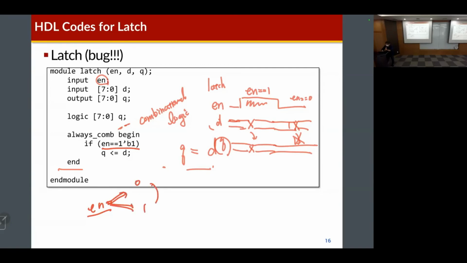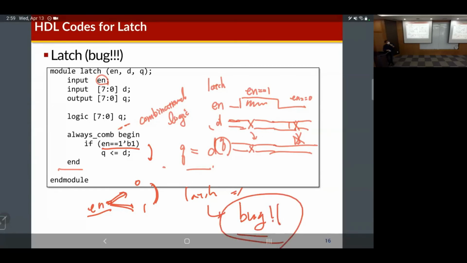The problem is that in this statement, we just define one condition of EN. If we write the code like this, we just define one condition of the control signal, so then a latch will be generated. And this is a bug.